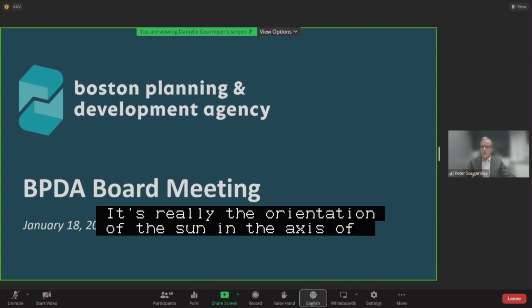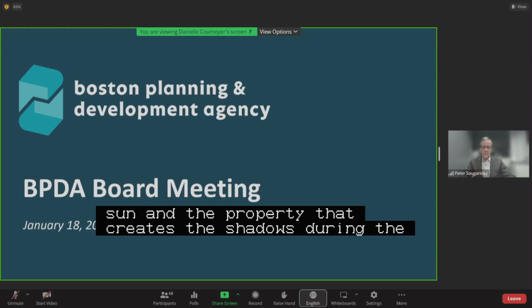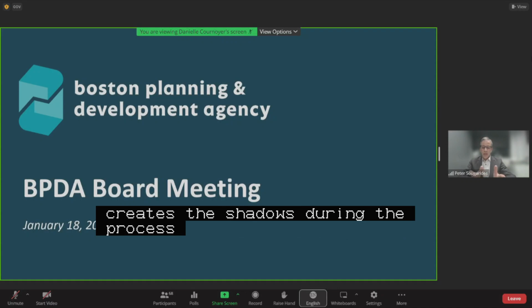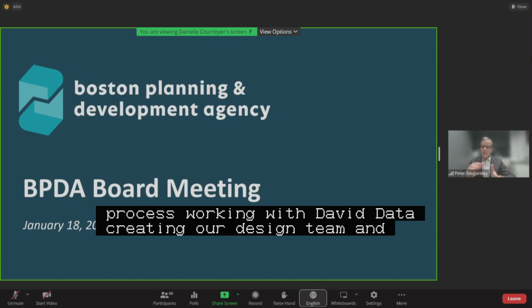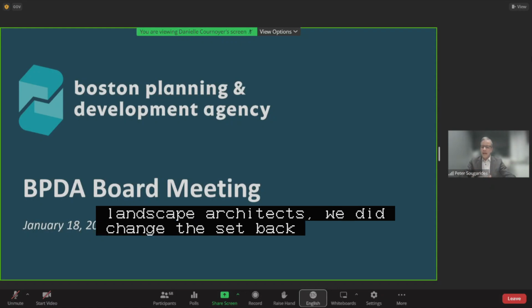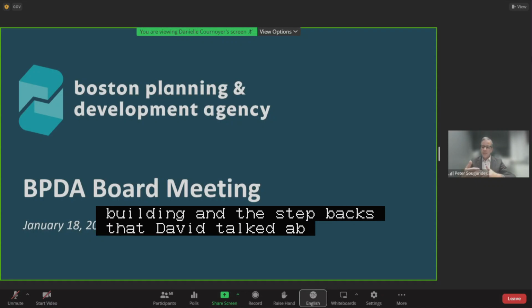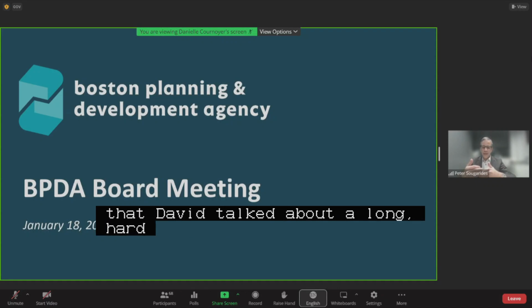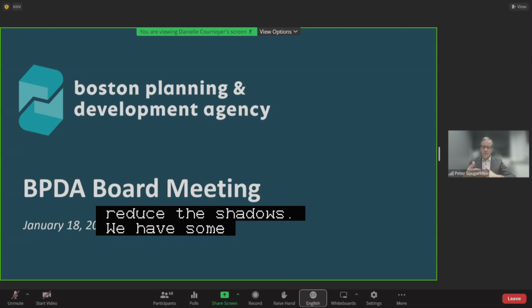During the process, working with David Benfredi and our design team and landscape architects, we did change the setbacks of the building and the step backs that David talked about along Park Drive, and that helped reduce the shadows. We have some minimal shadows on the back bay fens that are very early morning, because again, of the orientation.